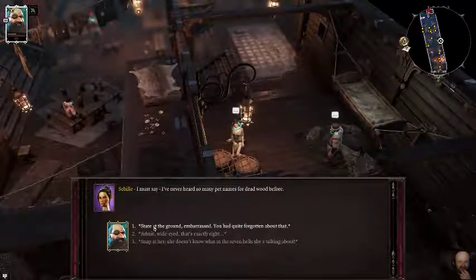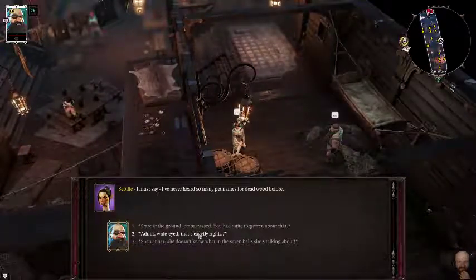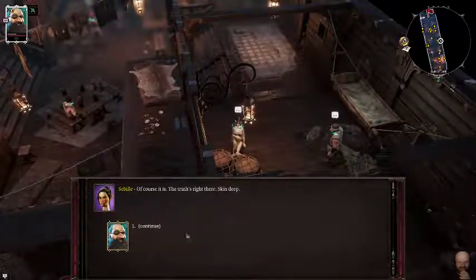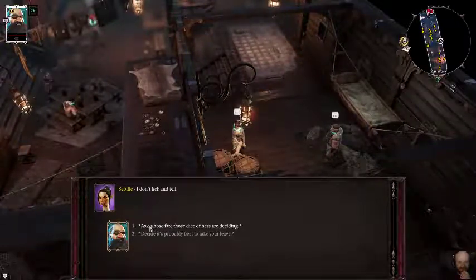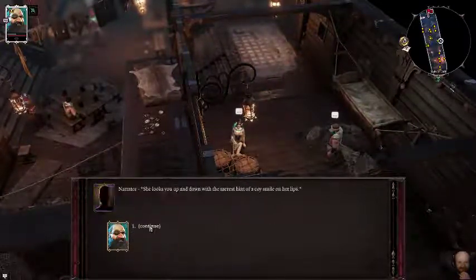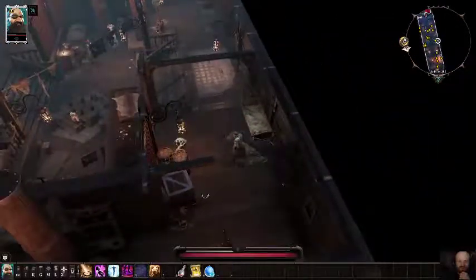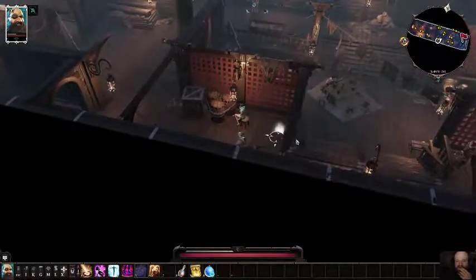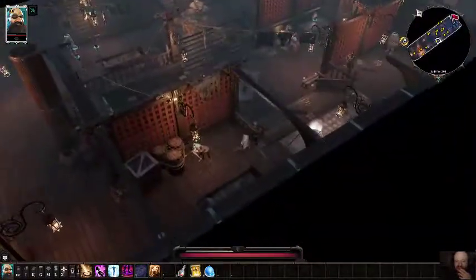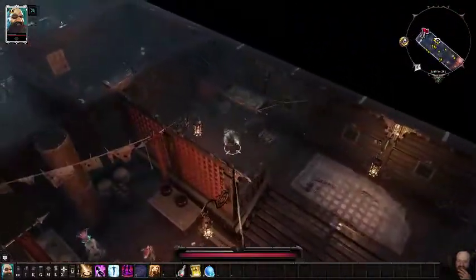I must say... I've never heard so many pet names for dead wood before. Of course it is. But don't you worry, darling. I don't lick and tell. Don't worry, honey. She looks you up and down. Never say never, though. So, if I can get that arm, I can give that to her, and she can eat it or lick it and tell me more about it, I think, is the plan there.